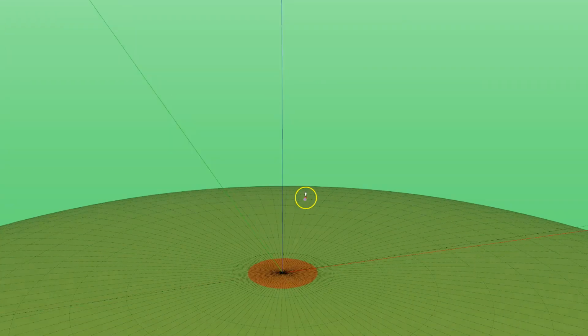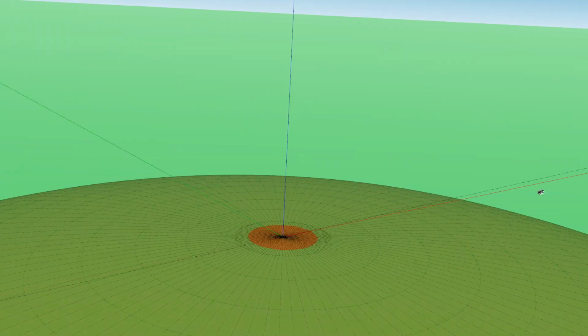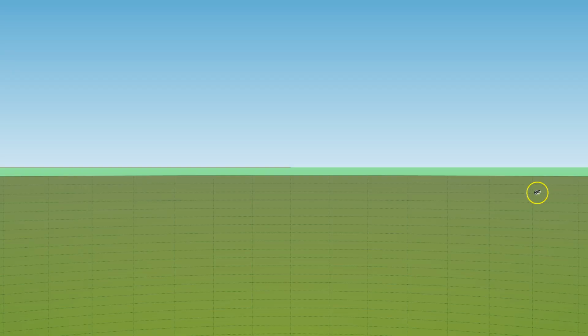So I'm going to come back out and rerun it this time, and we'll look out the red axis. Make sure I'm on the red axis, so don't make a mistake there. And we get the same thing.